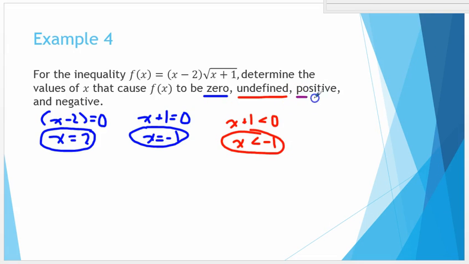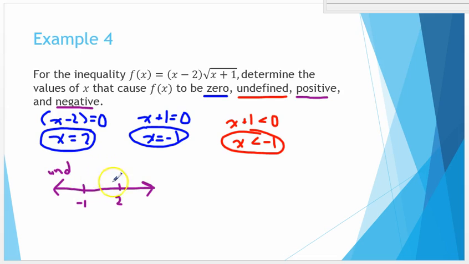And then lastly, we're going to look at the positive and negative sections of the graph. So again, I need to break the number line into pieces using the zeros and the undefined values if there are any applicable ones for the function. In this case, the only actual critical numbers, we call them, are 2 and -1. Now everything beyond -1 is going to come up undefined, because if I try to plug in something like -2, I end up with a negative inside of the radical. So this whole section is undefined. That means it will not be listed for any of the positive or negative values.